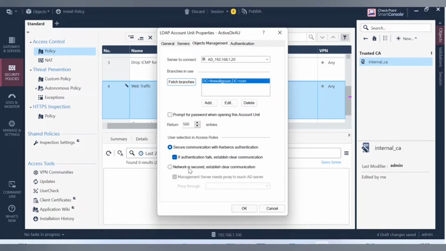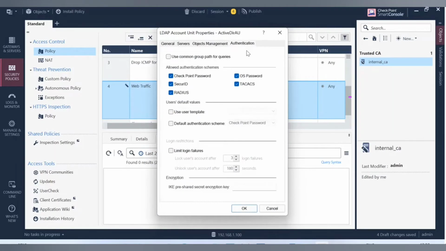So this is something for the secure communication. It covers if authentication failed, establish a clear communication, and things like that. Prompt for a password, opening this account, and authentication. So use common group path queries, all authentication schemas, all the schemas is okay.